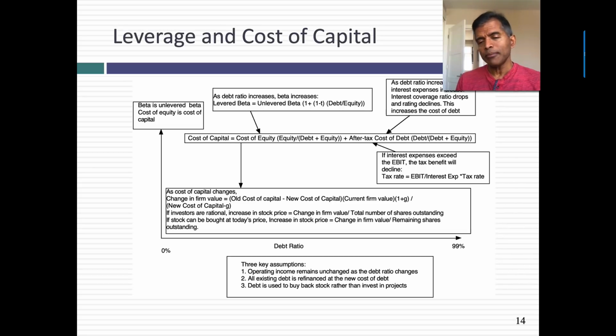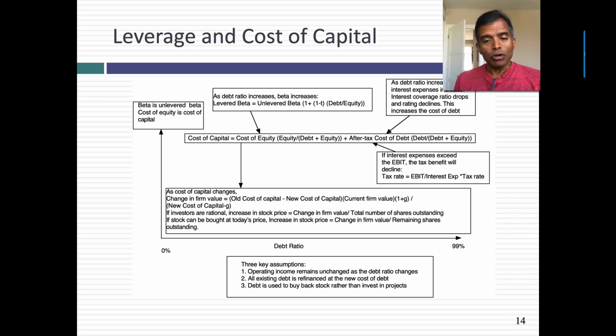And you need to do the same thing for the cost of debt. You can't leave it fixed. You've got to revisit that cost of debt. If your debt is much higher, you'll have a much higher interest expense. And if you were not given the cost of debt, you've got to back into what the new cost of debt is. So basically, when you increase the debt ratio, your cost of equity will go up, your cost of debt will go up. You also have to stop and make sure your interest expenses are not getting so high that you're losing tax benefits. So you have a different cost of equity, a different cost of debt, perhaps even a different tax rate.